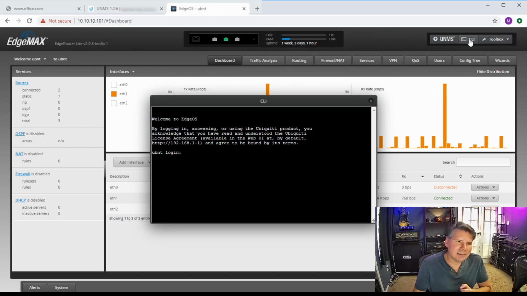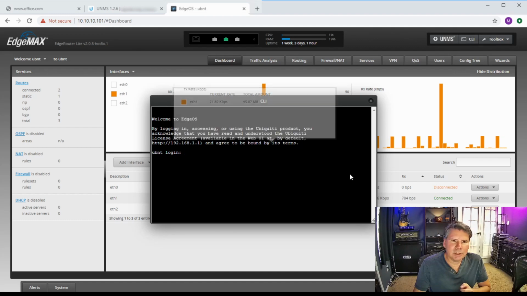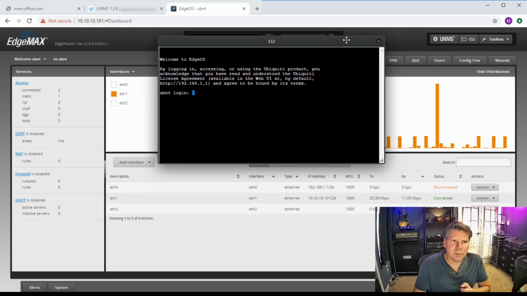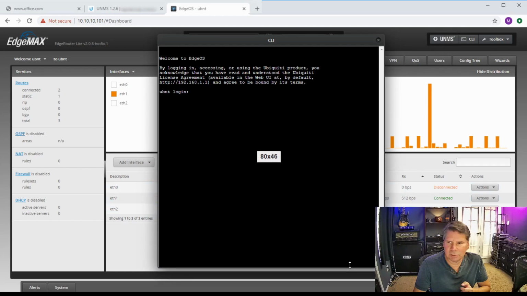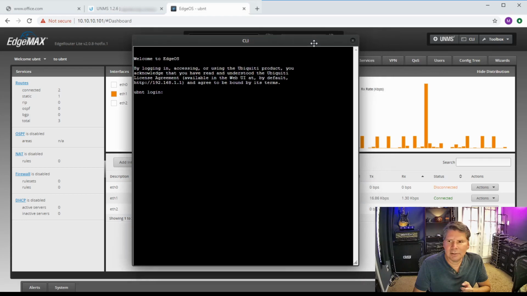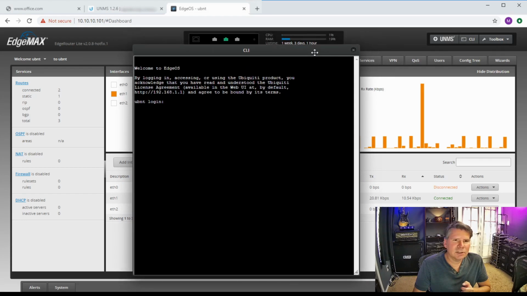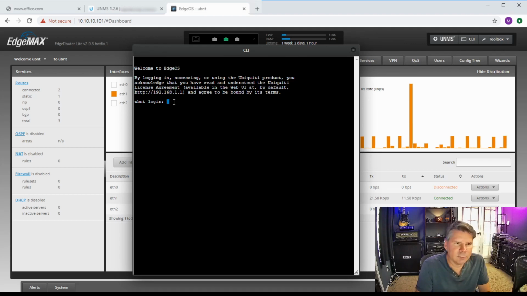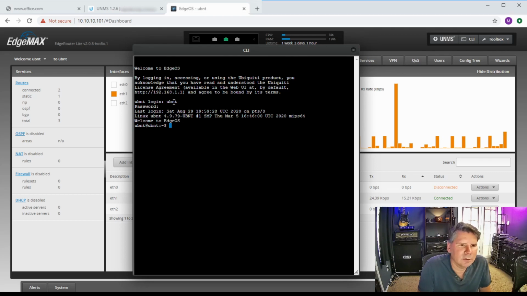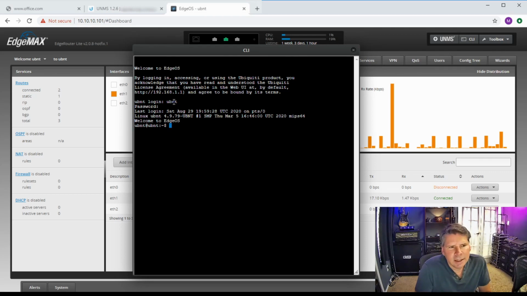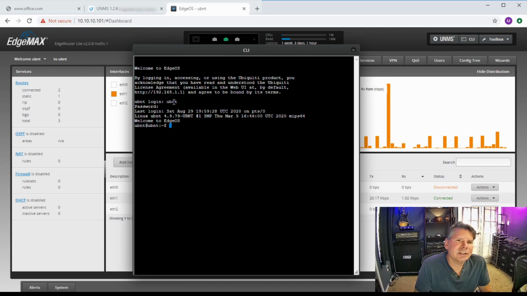So that's the tool I'm going to use right now. And this window is resizable. So if you need more room, you can expand this window and go that route. So we're just going to do this, and remember our default login, we haven't changed anything yet. We've just been getting the router set up to this point. It is UBNT and UBNT, and you log in. Now there's a couple of modes.